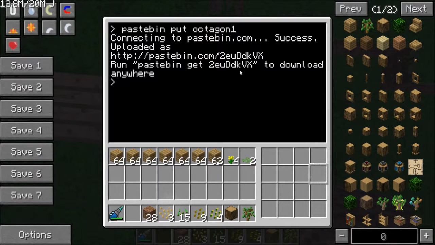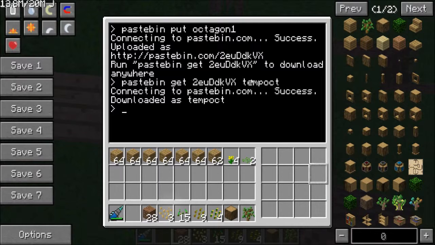Alright, now you see this right here, the run pastebin get. I don't know if y'all can see my mouse pointer. You just run that code, and after this right here, you name it. So let's pastebin get 2EUDDKVX, and we'll just save it as temp oct. Now you see it connected to pastebin and downloaded.